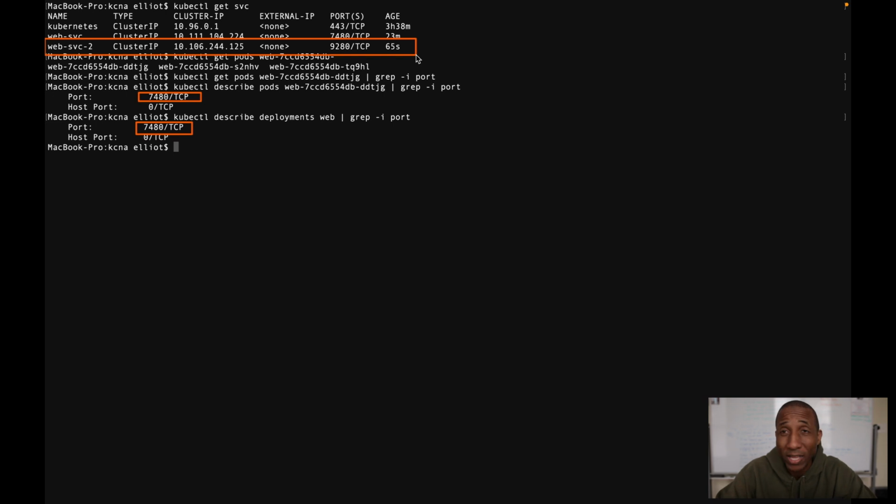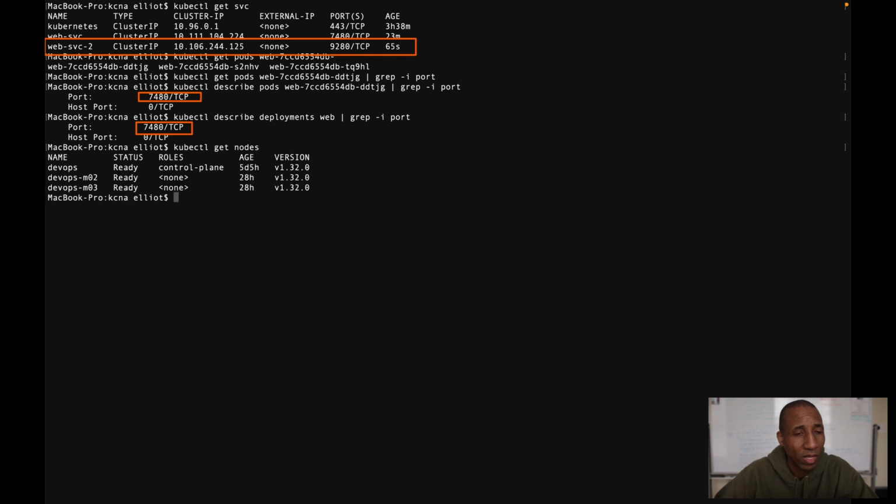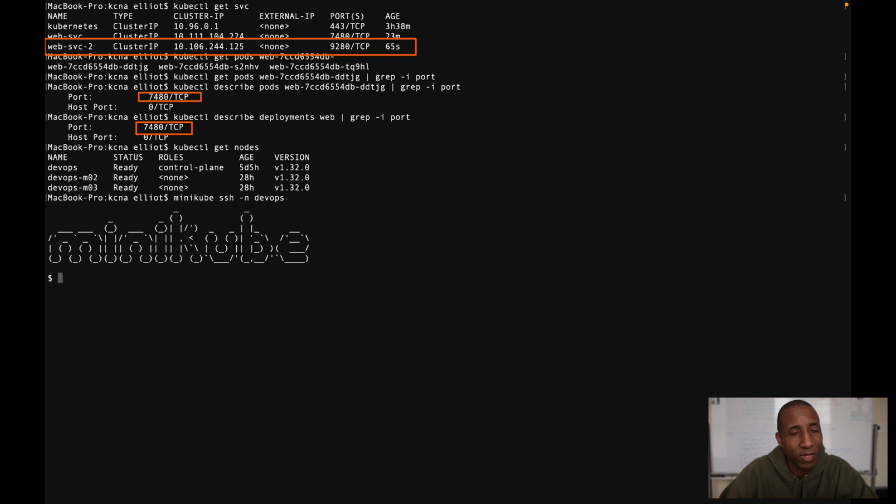So let's play. Actually, I don't know if this is going to work, but I'm just guessing as I'm going along that this is probably how this all works. So kubectl get nodes. And let's go inside one of the nodes. So minikube ssh -n devops.